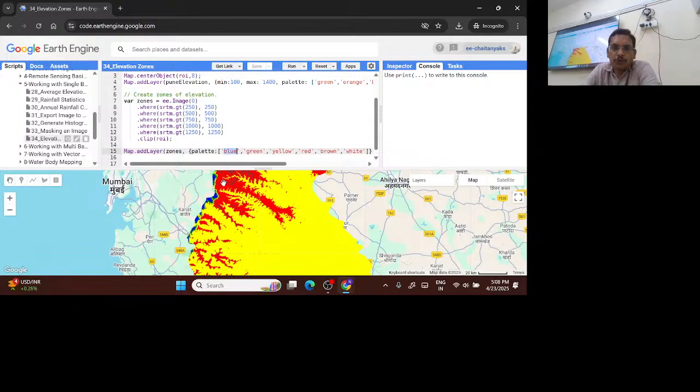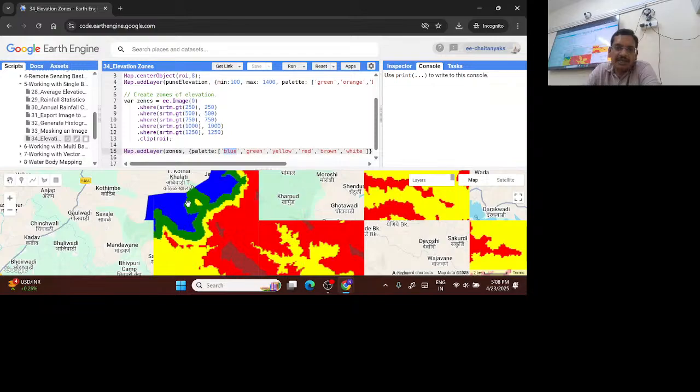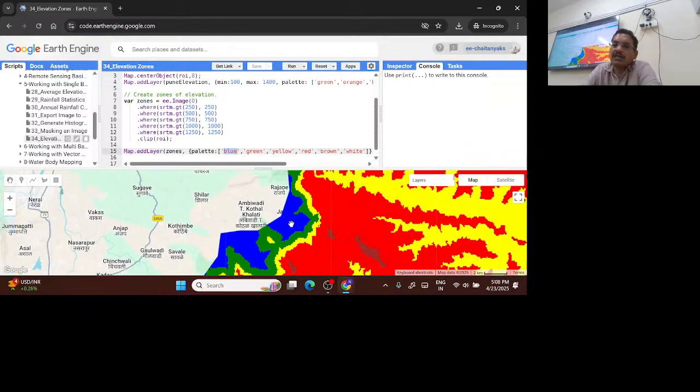Between 250 to 500 meters, it is green. So you can see in this portion there are areas below 250, below 500, 500 to 750, 750 to 1000, 1000 to 1250. You can similarly do the same thing for any other area. Okay.